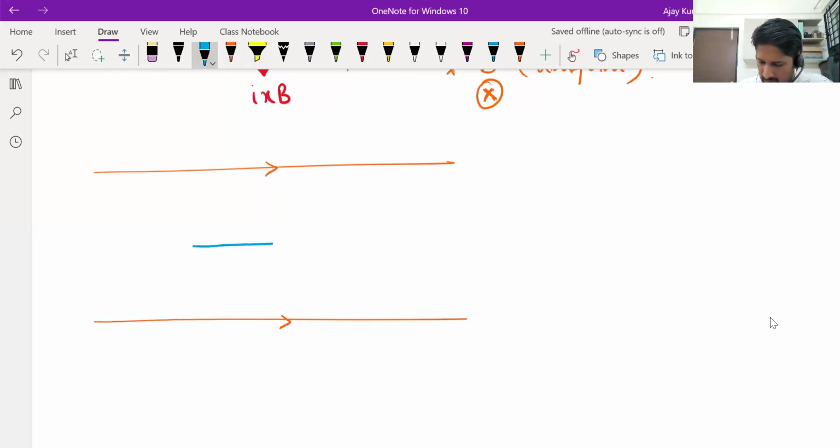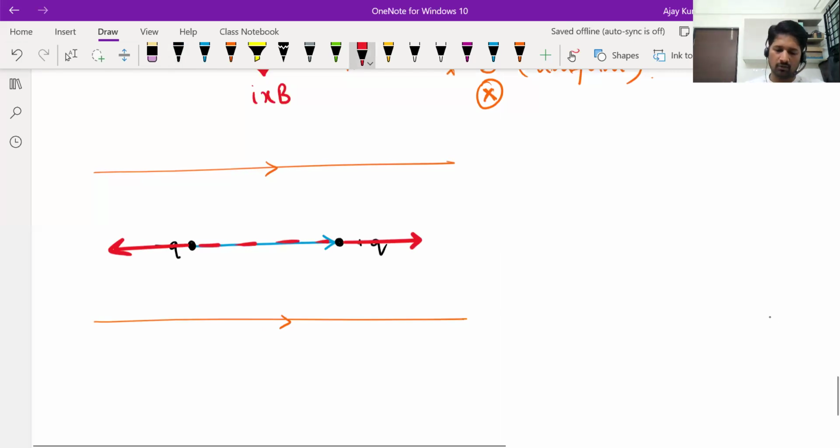placed parallel to an electric field. Suppose there is a minus Q here and a plus Q here. Electric dipole placed parallel to electric field, uniform electric field. We know net force on it is 0. In this particular position, the net torque on it also will be 0. The positive charge will experience force this way. Negative charge will experience force this way. They have the same line of action. Their torques will cancel. Net torque will be 0.